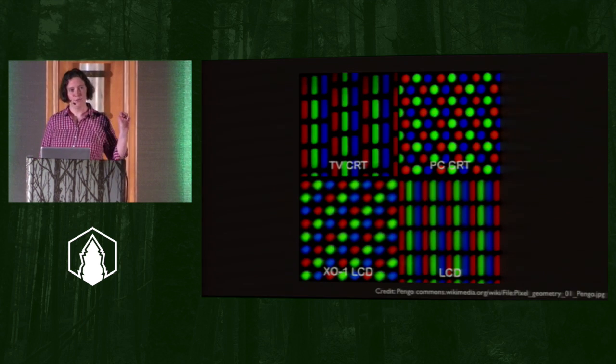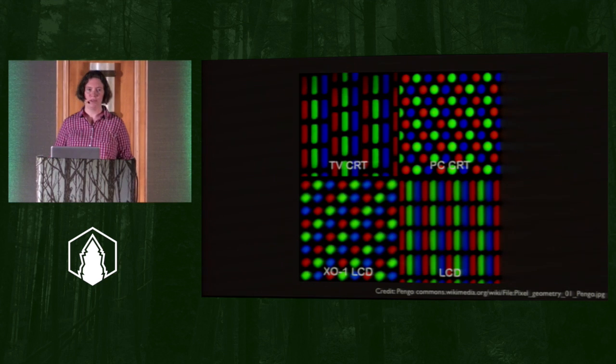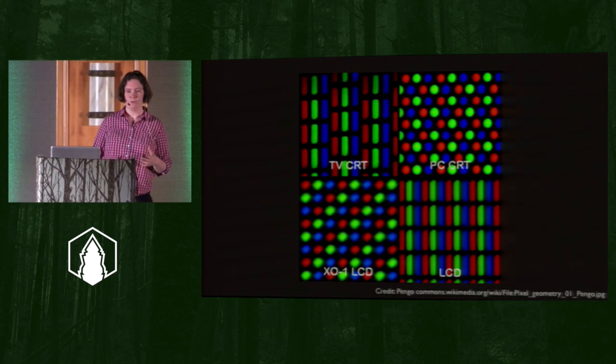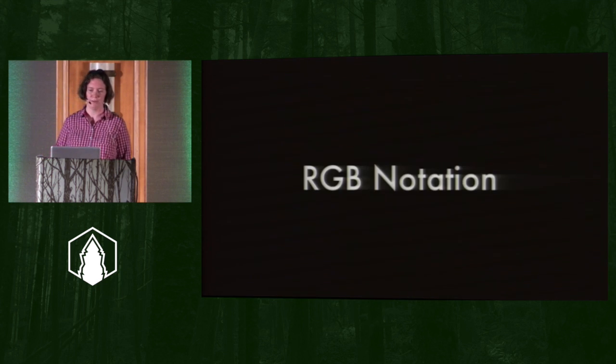So a pixel on a screen is like the smallest bit of color on the screen. But a pixel is actually made up of 3 separate subpixels, which are red, green, and blue. And each of the 3 subpixels are lit to different intensity to determine what the color of that pixel is. So there's 256 values for each of the 3 subpixels. And multiplying that out, you get more than 16 million possible colors that you can put in any individual pixel. And this is far more colors than the eye can differentiate between.